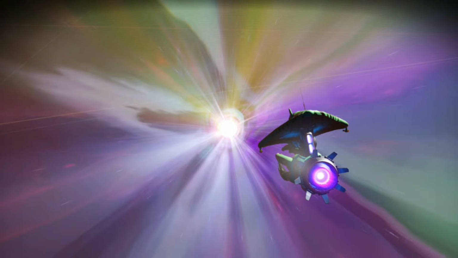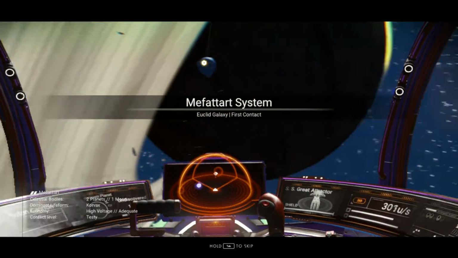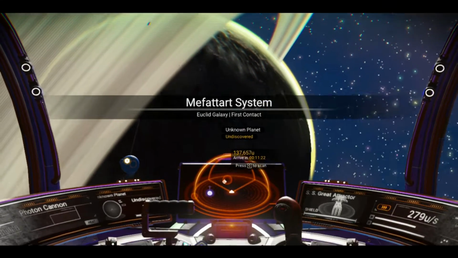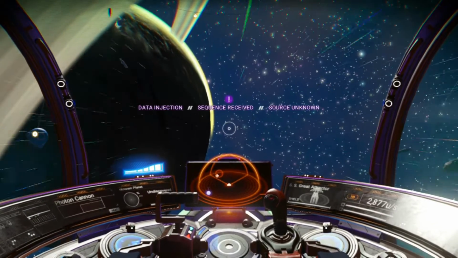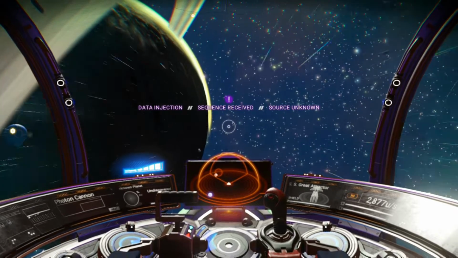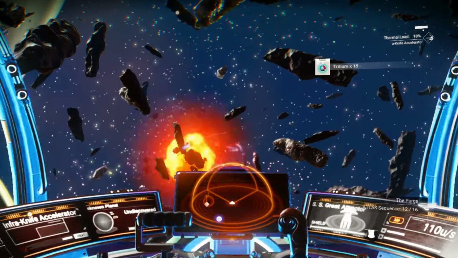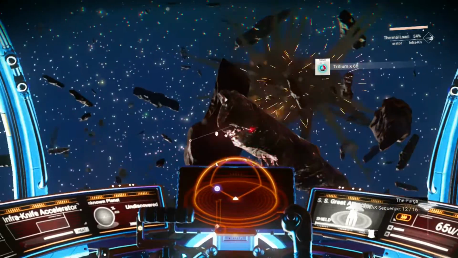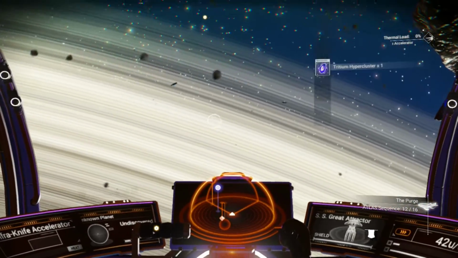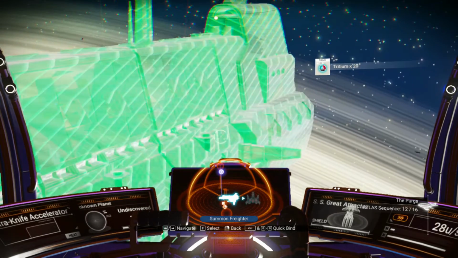Whenever it's ready. Here we are. Okay, the space station's around here. But I also want to bring my freighter here. Another data injection. An asteroid field too. I'm trying to think, where would I put my freighter? I think I tried putting it near an asteroid field once and it didn't really work out so well. So, let me see. There we go.